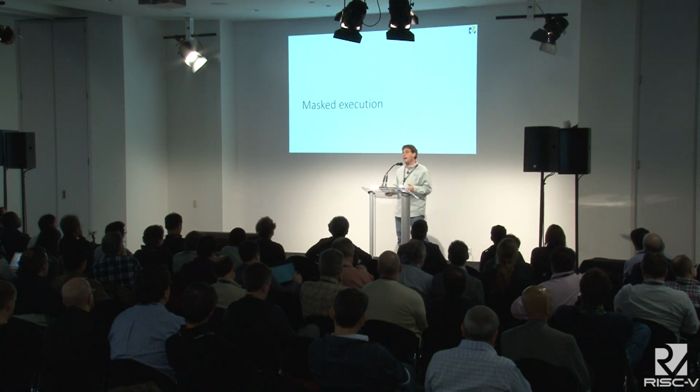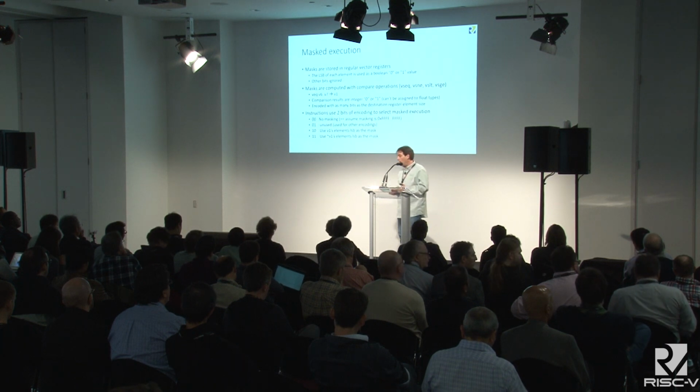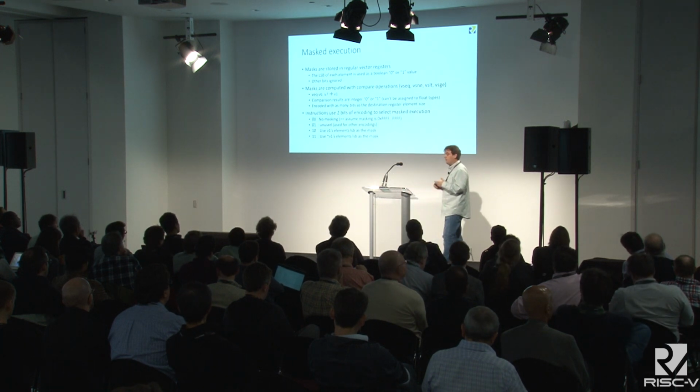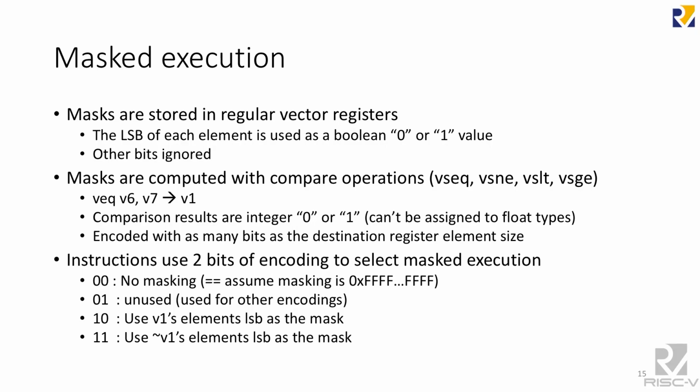Okay. The other thing you need for a good vector implementation is masks. What are masks used for? To compile loops that contain if statements, right? So for mask execution, a decision we made recently that we're very happy with is that we're not going to have, as many vector ISAs have had in the past, separate mask registers. When you compute a mask, it's just a normal operation. You compare 2 registers, and what do you get out of it? A Boolean. And we'll represent that Boolean as an integer. And that integer just matches the C semantics. And that integer goes into another register.